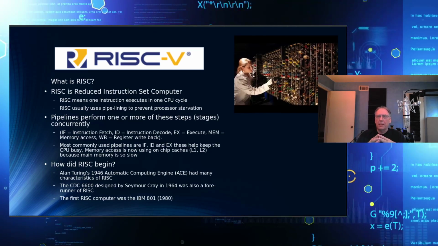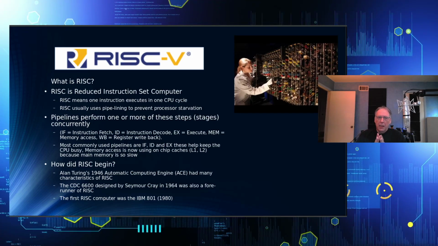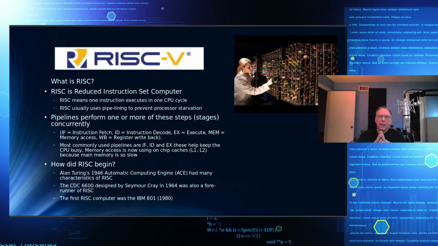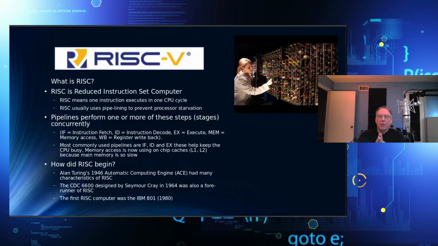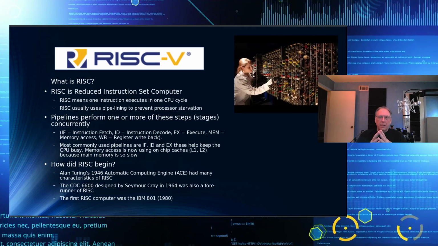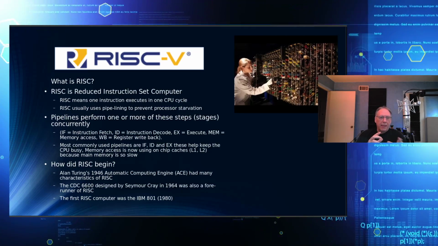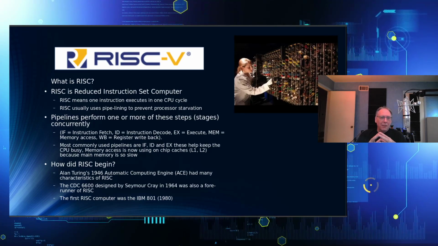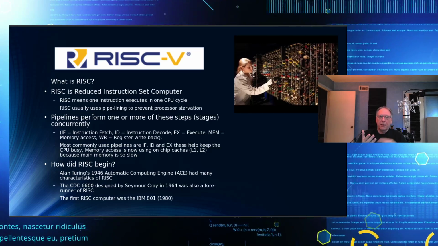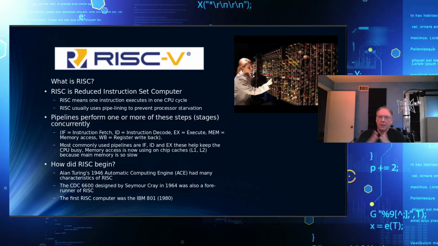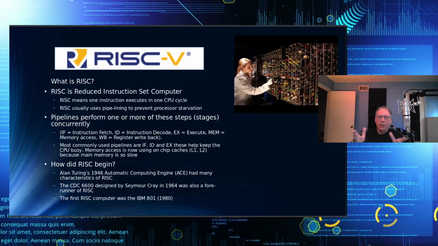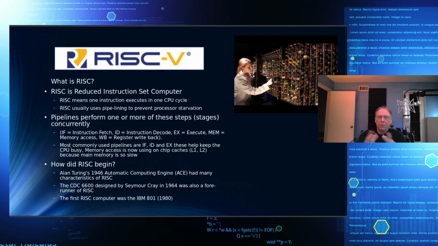Some of the early machines that I was involved with only had 3 stages of pipelining. And today, I think the Intel Core i9, well, actually, it's not just that one, it's all of the Skylake architectures, all of those machines are 14 stage. Now, what that means is, if you count that up, you'll notice there's only five. But if you have 14 stages, then you just repeat it, and you can have these stacked up. So I can be doing read ahead and figuring out intelligent branching to see what instructions I need to load next and have those ready to execute.